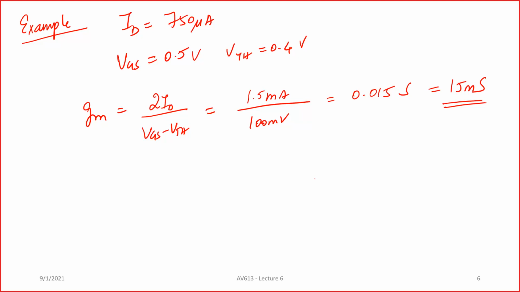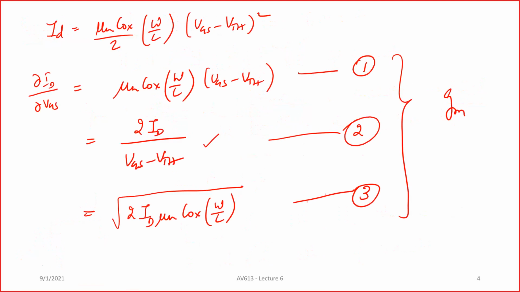What will I do? Either I can go and increase my current. Now, how will I increase my current? Let me put the scenario here. My input is fixed at 0.5 plus some VAC, so I don't have any control over my VGS here. But what do I have control over? I can control the current. How can I control the current? I can control the current by scaling the W by L ratio. So if you look at these three expressions, your VGS is fixed. What you can do is just scale up your W by L. Scaling up your W by L automatically increases your current as well.